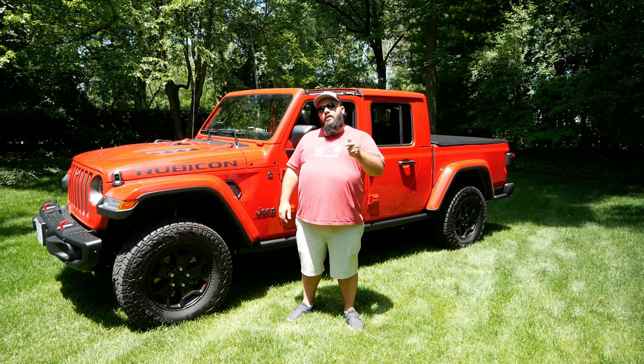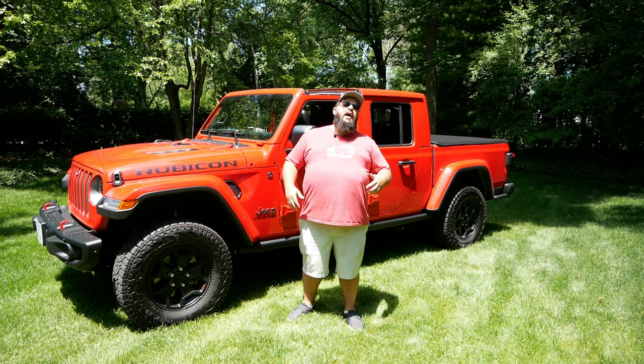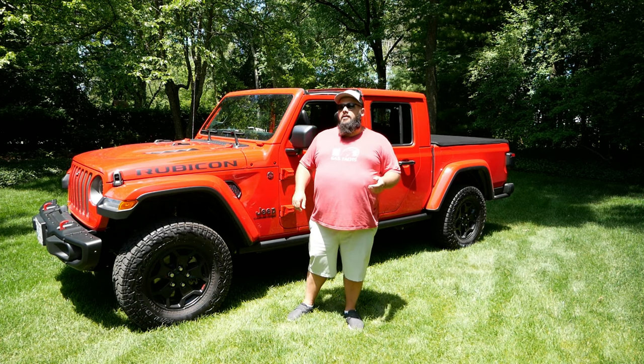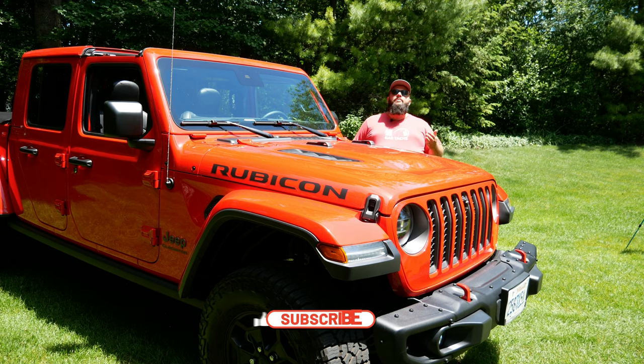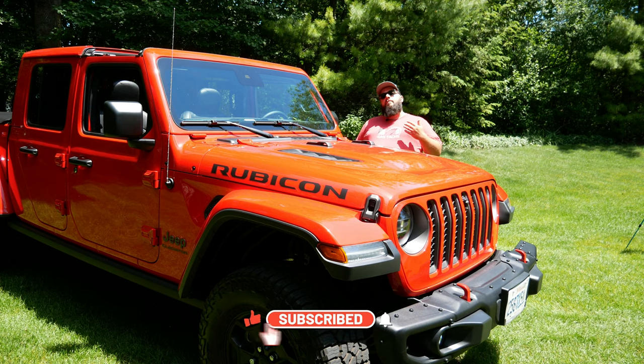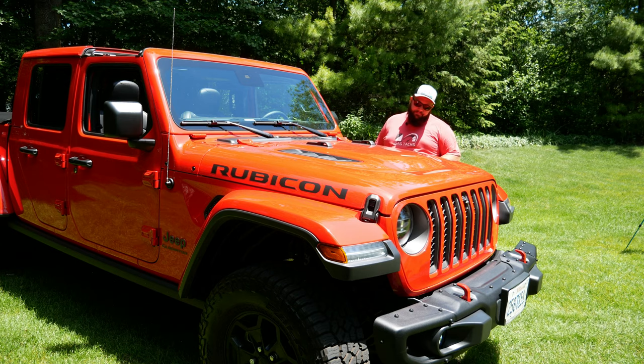And you'll see currently my daily driver is a 2017 F150 Limited Edition. And I lease most of my cars. The reason for leasing most of my cars is because the tech inside changes so often nowadays, I always want the latest and greatest. So normally I do a 36-month lease. Now, my F-150's lease is ending in September, but because I chose my next truck being the Gladiator, I decided to get this 2 or 3 months early so I could enjoy the roof off features.